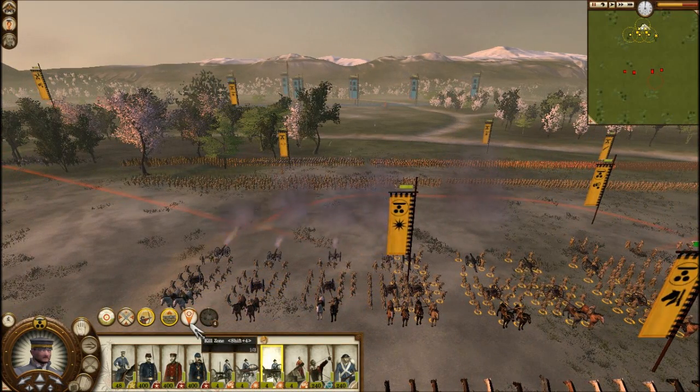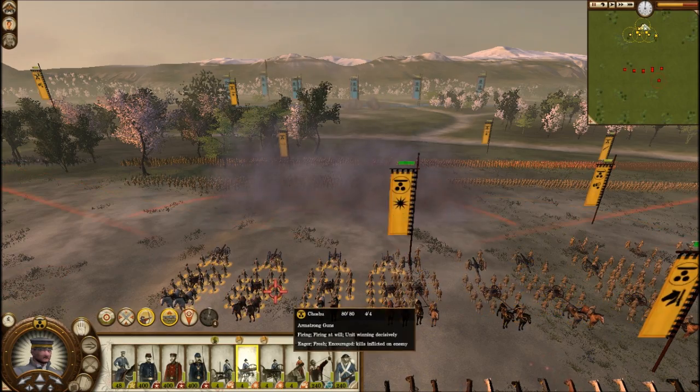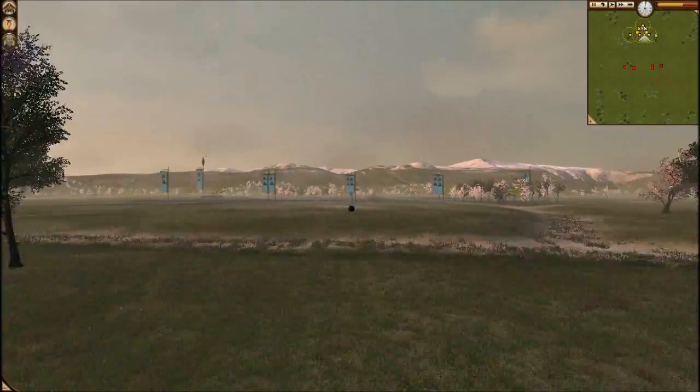You also have something else which is kill zone. It basically makes it more accurate, but it makes the range a bit shorter. I'll quickly show you first person before the enemy is on me. This is basically first person. I can move around, can't go too high, can't go too low, but I can shoot, as you can see.